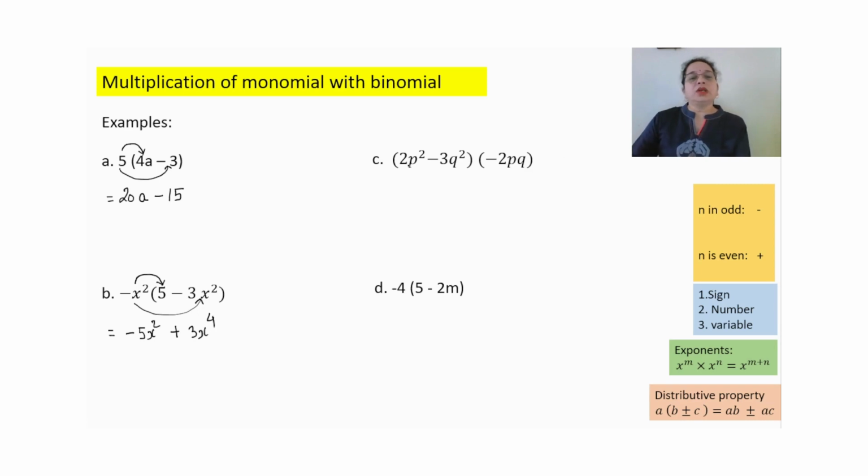Here also this minus 2pq we will multiply with this. So this will give you minus 4p cube q. Since a minus sign is there, this sign will get changed, and 3 2s are 6 p q q. Again a minus sign is outside the bracket, so inside the bracket we will change the sign. So 5 4s are 20 plus 4 2s are 8m. These are unlike terms, so we cannot add or subtract.